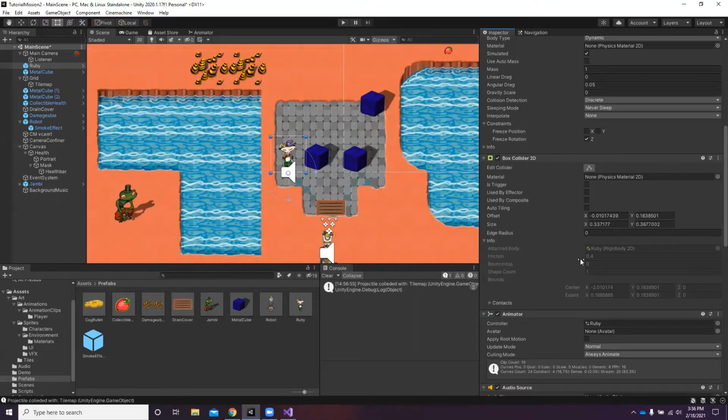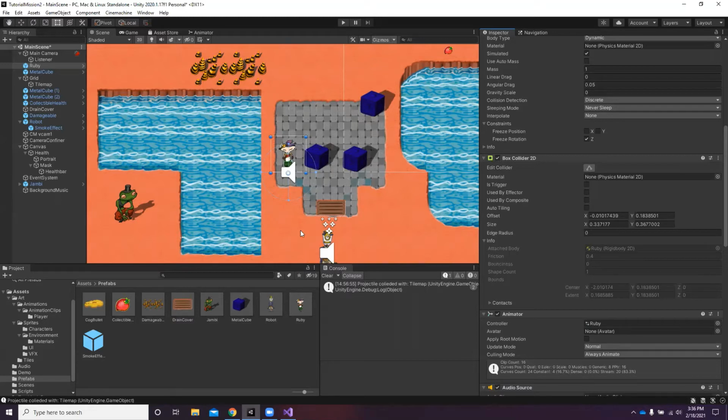The tutorial then has you fix the jittering effect that happens. Previously when Ruby would hit these boxes, her movement would look kind of jittery, and that's because of the physics component that's with the rigid body. It's doing some calculations, and it keeps updating those because we had the movement set in the update function.